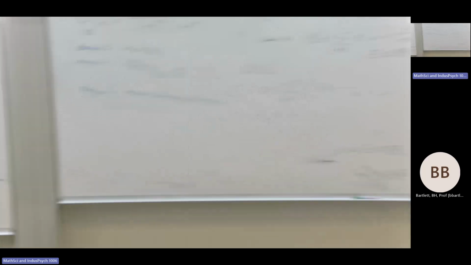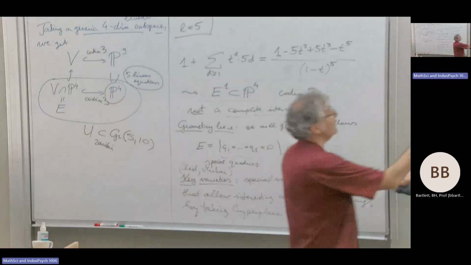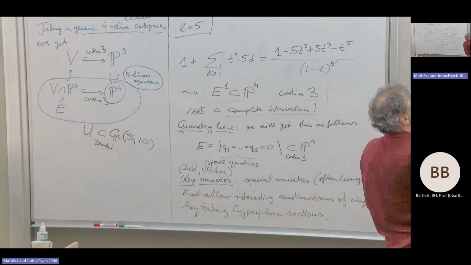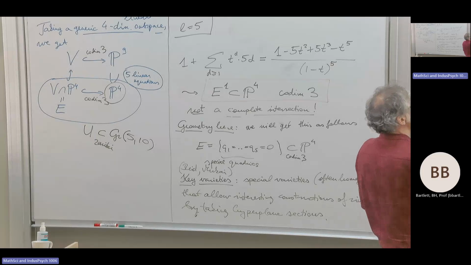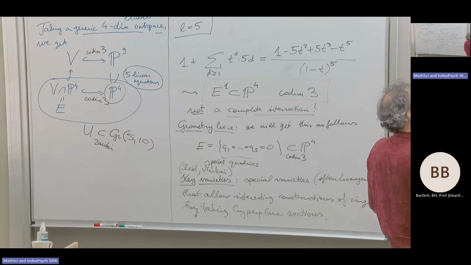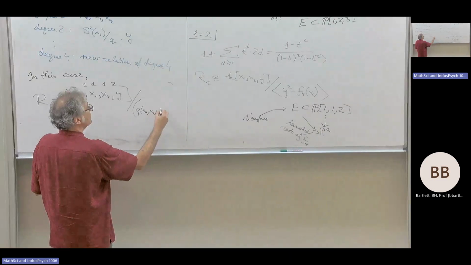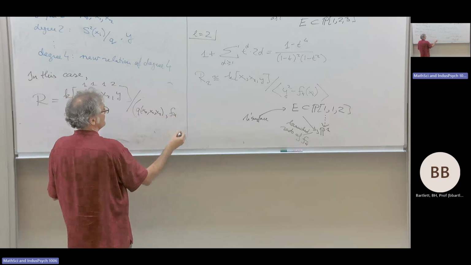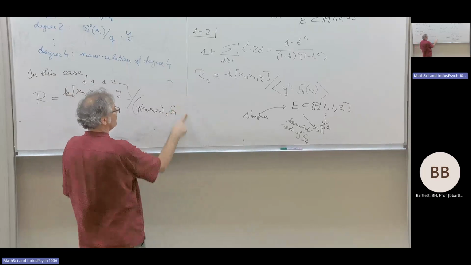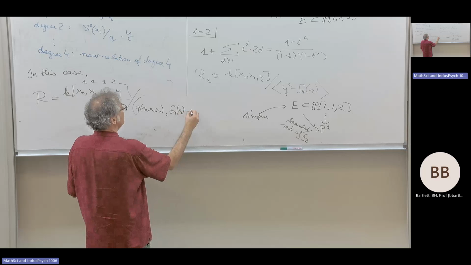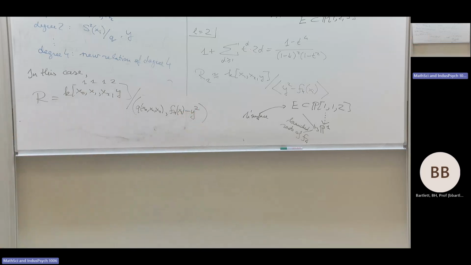And so what is the algebra here? In this case, R is generated by x0, x1, x2, y. So these are degree 1, 1, 1, 2, modulo this quadric relation Q only involving x0, x1, and x2, and some quartic relation. And that quartic relation, as we had this trick before, I can complete the square and just write it as y squared minus some quartic in polynomials.